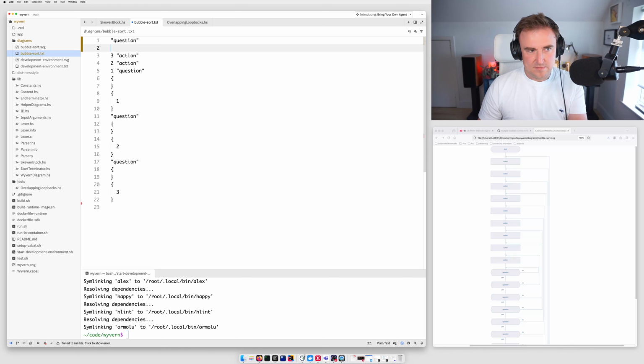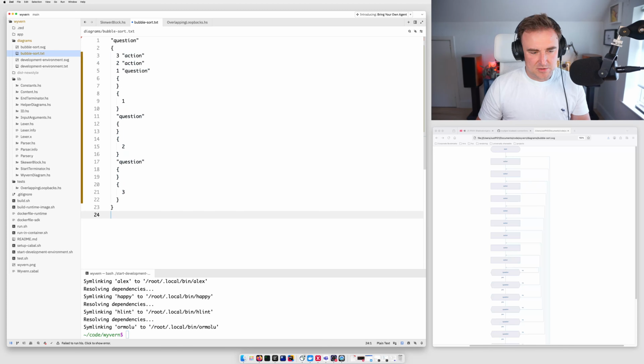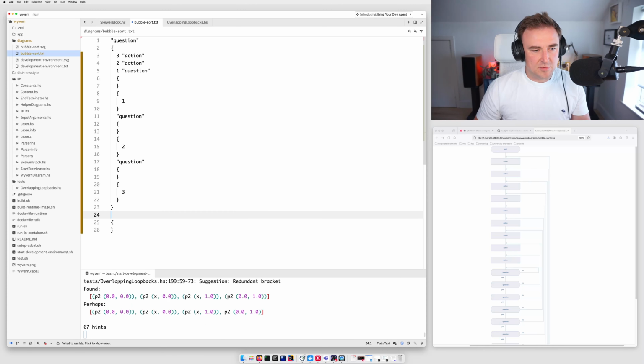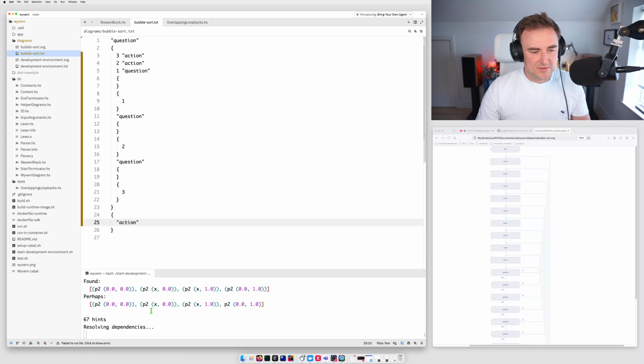Where this is the left-hand side branch, and the right-hand side branch is going to be just an action. 67 hints, lovely.